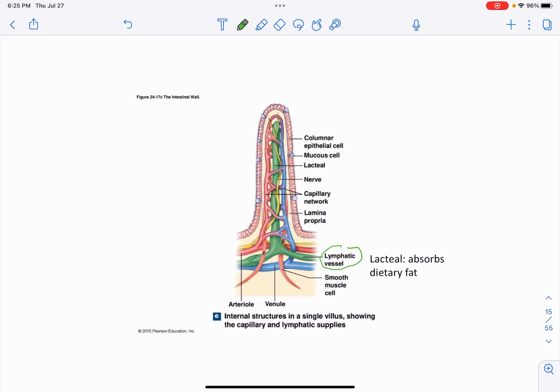And in these villi is where you're going to find these lacteals. What they are going to do is absorb all of the dietary fat. That is how the fat is going to make its way into our body. It's going to enter the lymphatic system. And if you remember where the lymphatic system drains, it drains into the subclavian vein. So fats will circulate throughout the bloodstream, and some fats will then be stored in the liver for later use.